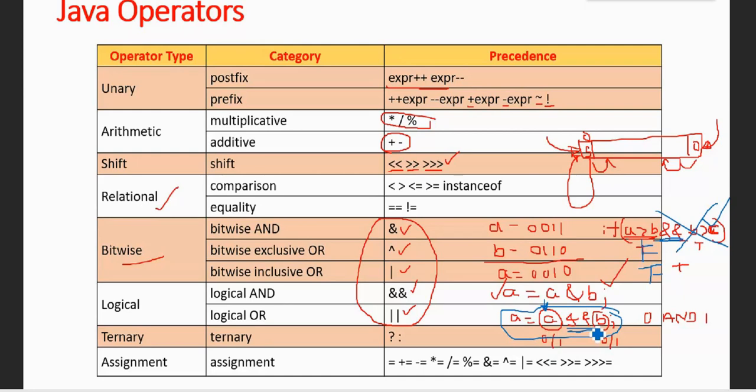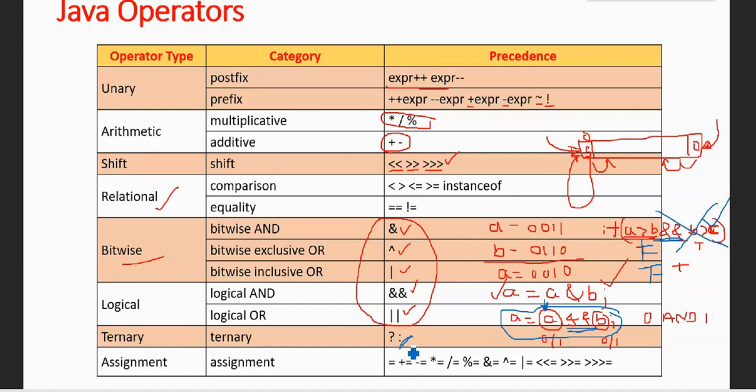Okay, fine. Then we move on to the next operator, that is what we call a ternary operator. The ternary operator is the same as in C++: a question mark followed by a colon. First we need to put the condition, then the question mark, then the true statement, then a colon, then the false statement.